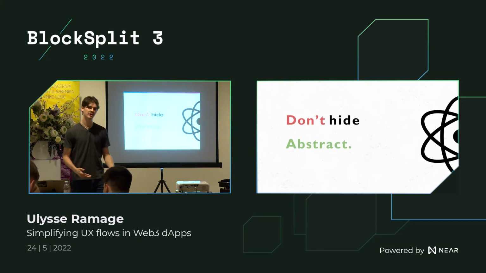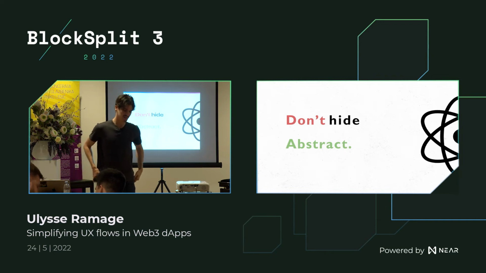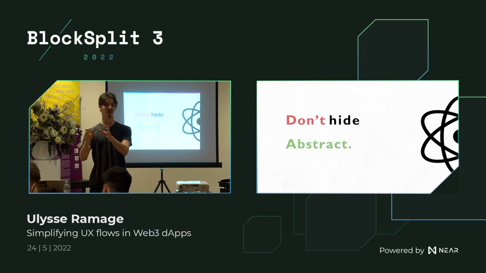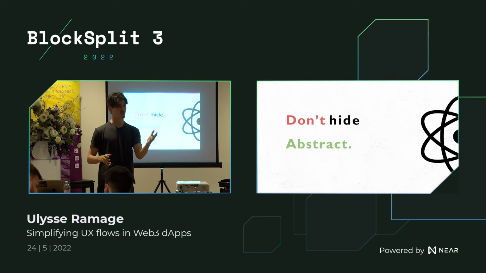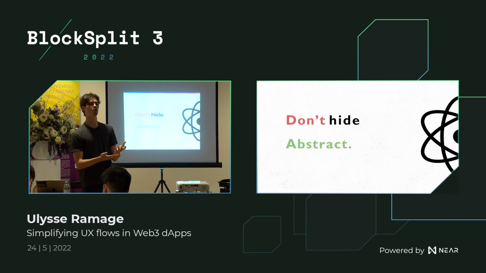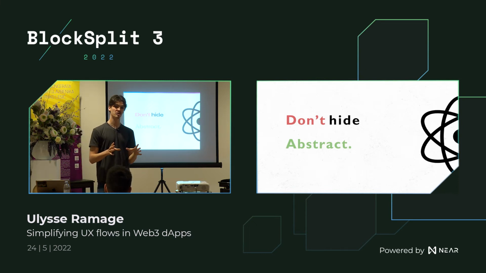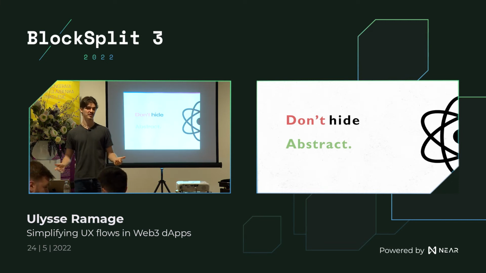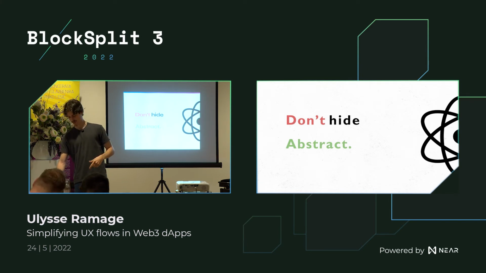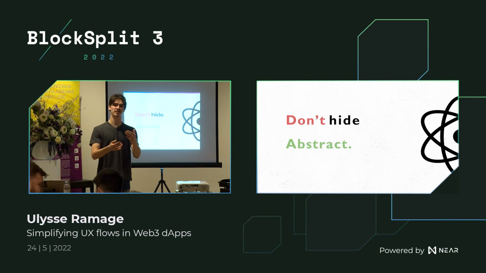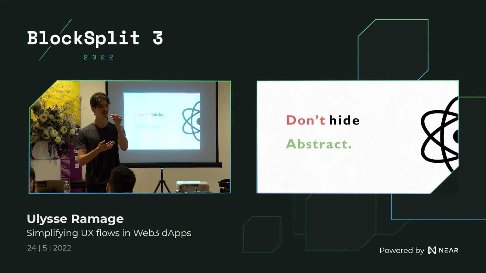So the principle here is that you shouldn't hide, because of course hiding it makes it much easier for your user, right? Just deposit this amount of tokens and get this amount of tokens back. But really, you don't know where you're going, you don't know the risk, you don't know the implications. Maybe there's going to be slippage, maybe there's going to be price impact. You need to show these to the user, okay? Don't overload them with information, but tell them what they need to know. And this is very important, especially in Web3, where risk is omnipresent. So don't hide, abstract. Abstraction can be abstracting the gas fee and just telling them that it's going to be in dollars instead of Gwei, like I described earlier. This is an abstraction.